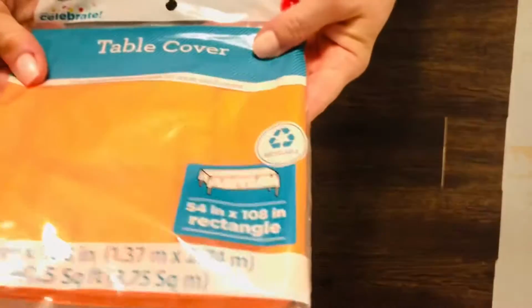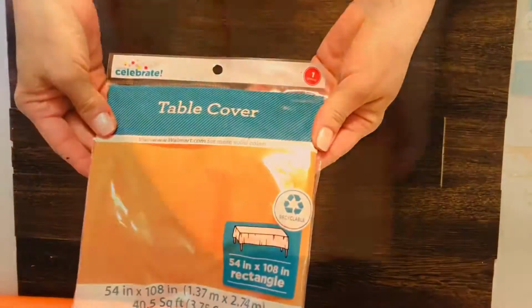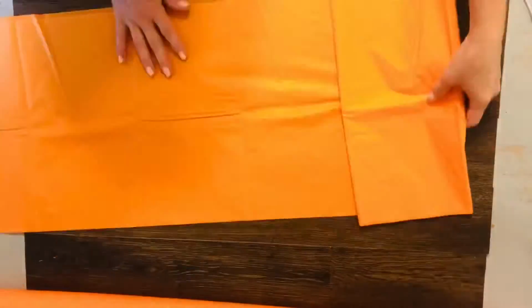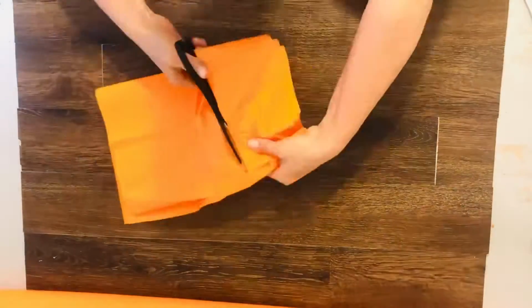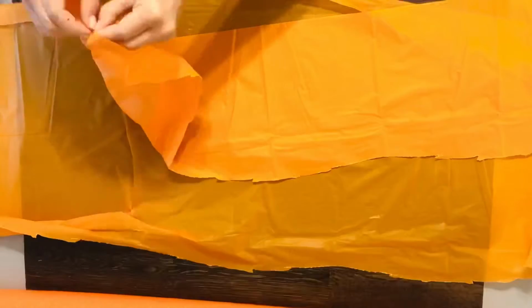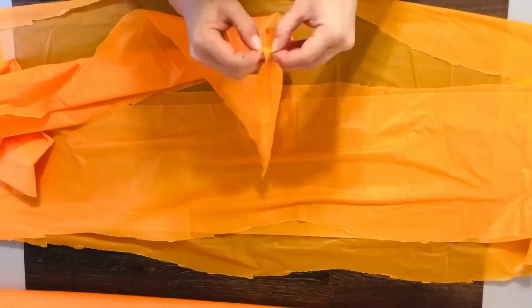Now we're simply going to take a $1 oblong table cover from Dollar Tree, and we're going to cut that into 3 different long strips. Now make sure when you do this, you're cutting along the length of the table cover and not the width. The goal is to get some very, very long strips, and we're going to use this to fill in the base for our garland.